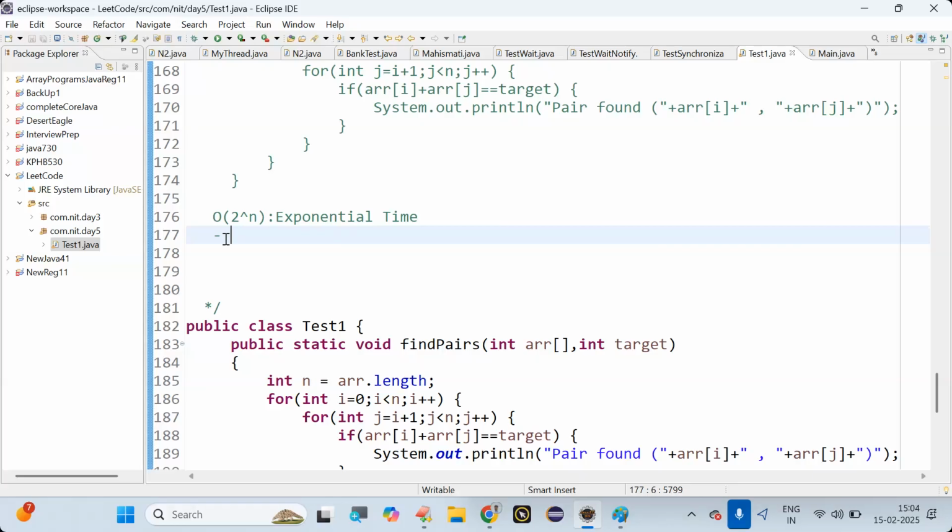For large input, it will be a problem. For smaller input, okay. But when we have problems such as combinatorics or recursion, this exponential time complexity will be helpful.